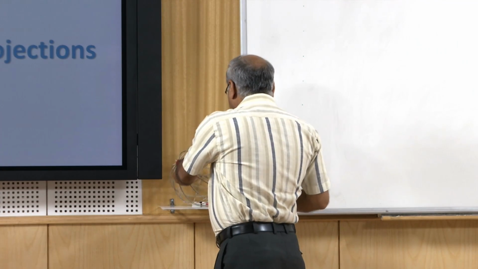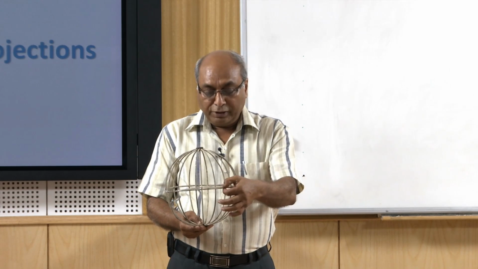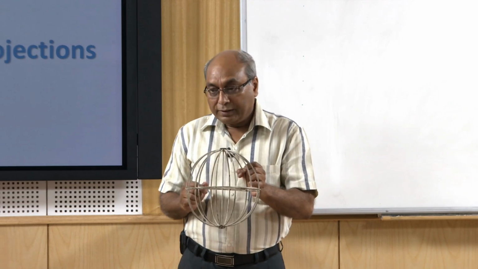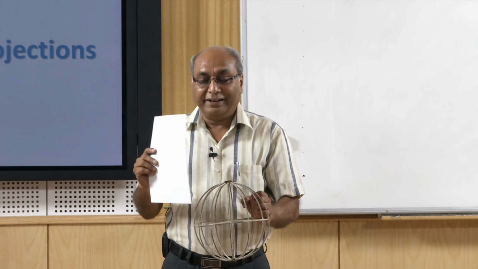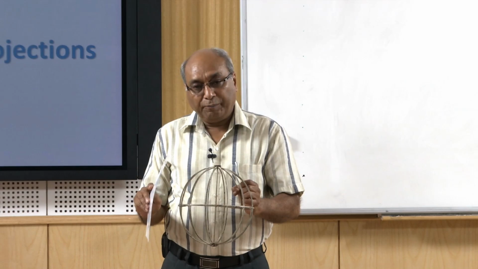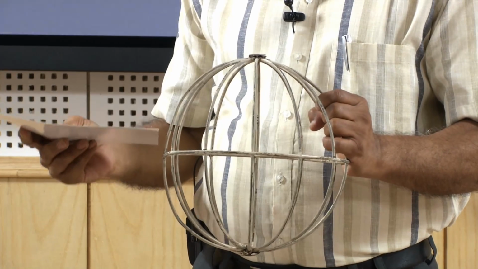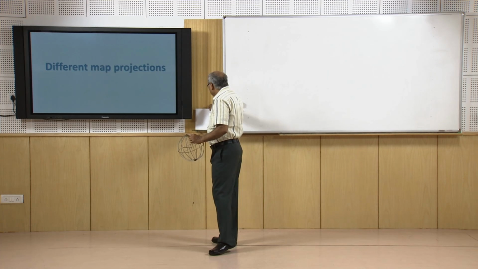Let me first bring a model here. Think that there are longitudes going from pole to pole, and there are latitudes, and this is a Bayer mesh, only the equator is shown here. If we keep a source of light inside this one, put a photographic paper and expose, then whatever lines come on the surface are radiating lines. But if we keep it here, that would be a little different. If we start folding this paper, then expose and make it flat, then the network or grid of this latitude longitude is going to be different, and therefore all kinds of complications come into map projections.